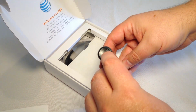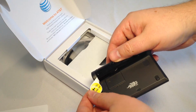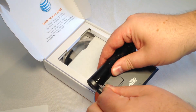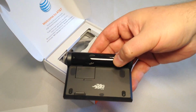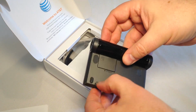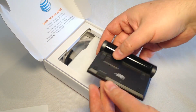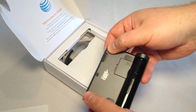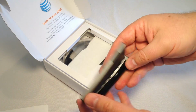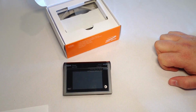We've got the power on button over here. We've got your charging sync port area there. Looks like we've got a pull for use. That's probably for the battery that's inside of it. We'll get more into that. Looks like there's a place for a micro SD card to put in this thing. That's always good to have. And it looks like it's got some rubber grommets on the bottom to protect it. I imagine it sits like this for the most part.